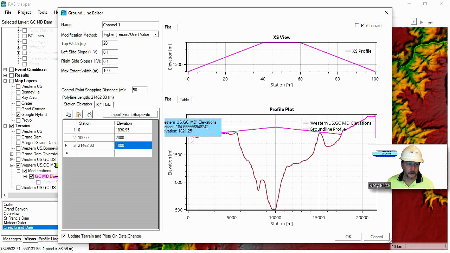And so you can see here, you can bring it up, and you can have as many of these stations along the way as you'd like. And with that, again, you've got to watch out on the maximum extent at the bottom. Make sure you're out far enough where it covers the entire thing. Otherwise, it just goes vertical at that point.